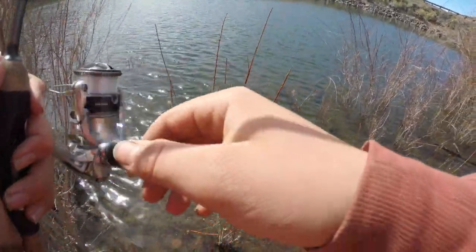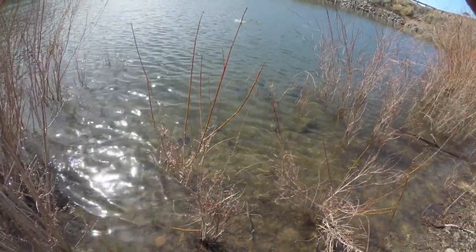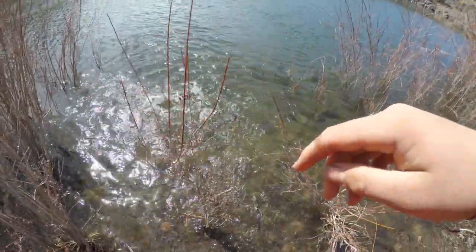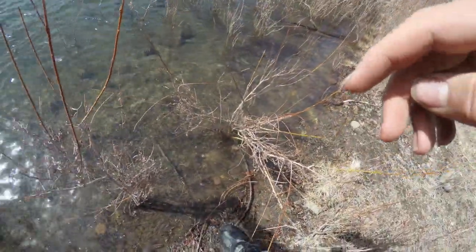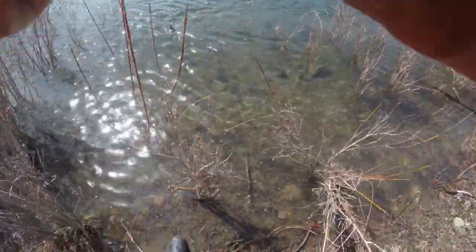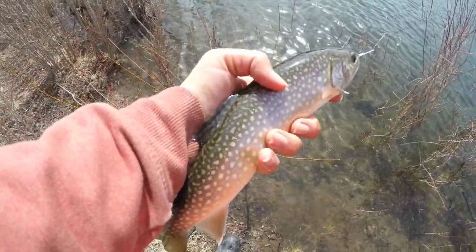Oh, and they're leaving. There he is. It's a splake. Oh, he's going. He's in the weeds. Yes, he is. Oh, he's out. And that is three. I've already caught 3 out of 4 of the species that I need for the slam. There's my splake. The splake.